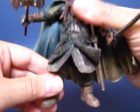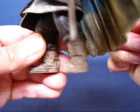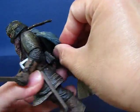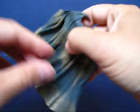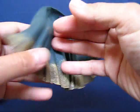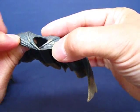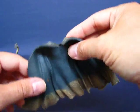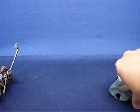So it's very nice, and also you can see a lot of the mud and grime on his boots here, and on his cloak. And his cloak is actually removable here. Let me take it off right there. It's made of a softer, rubbery type material, and they painted it brown all throughout. Very nice, and it just simply goes over his shoulders or around his neck. There's no clasp to tie it on, and if you put the straps beneath his beard, it holds quite well.